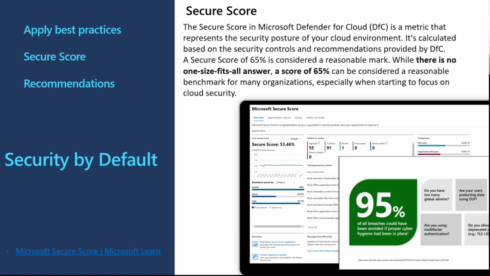It doesn't mean that organizations or subscriptions above 65% will not face security issues or compromises, but they will be less likely to have something happening there. So please keep this in mind. This program was called Mission 65 before. This fiscal year, we are calling it Security by Default.